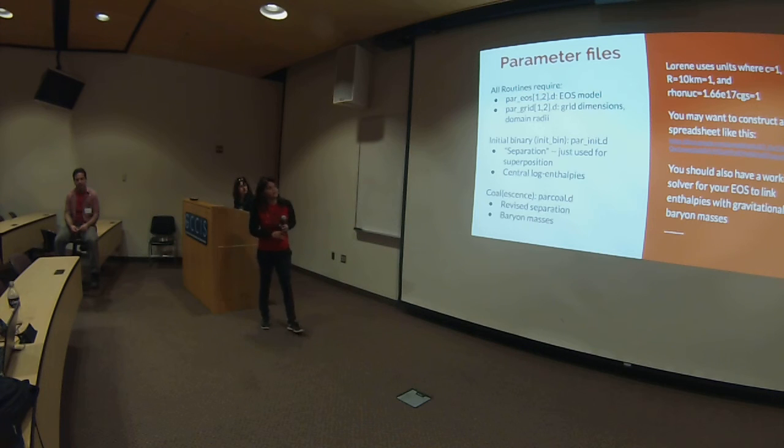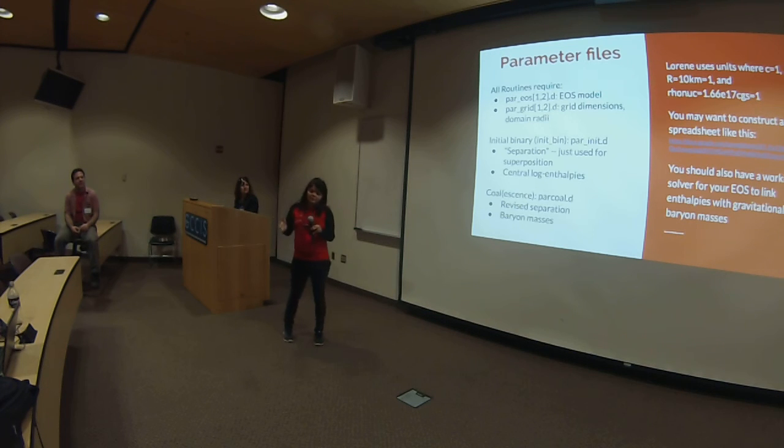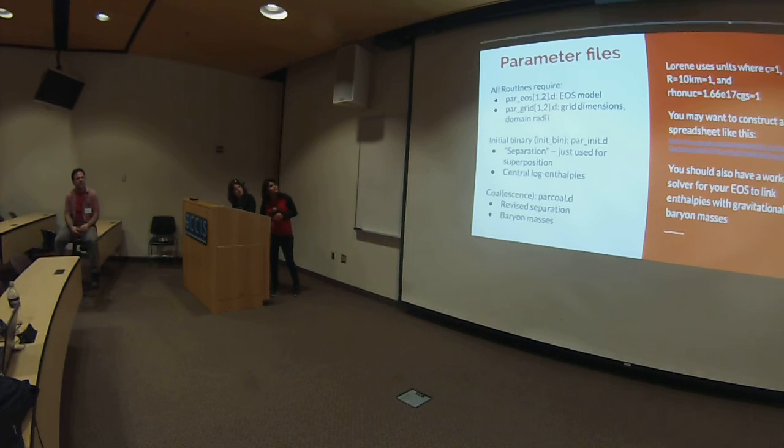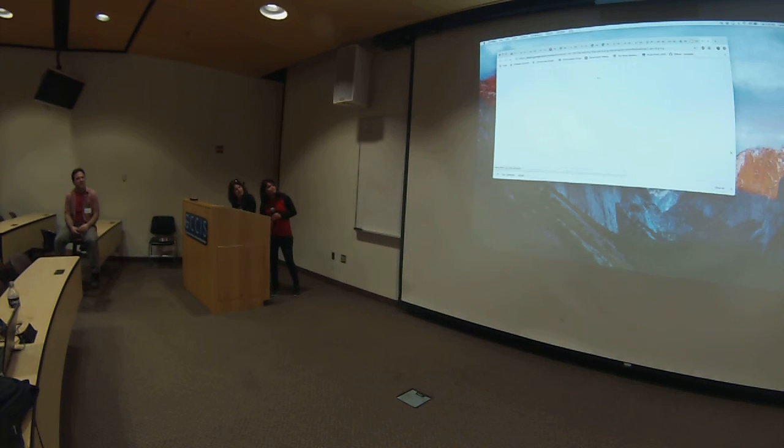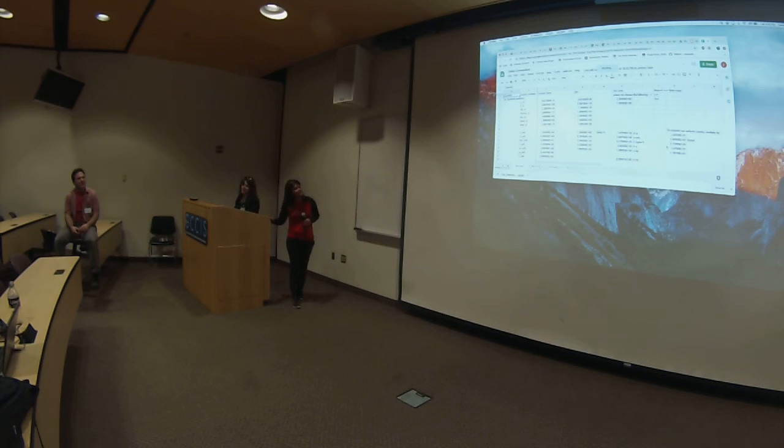So the Lorraine units are sort of icky, and we had to construct a spreadsheet where we had to convert the physical units with the Lorraine units. Which looks something like this. It's just like a bunch of numbers using conversion factors. And you guys should also have one of these.